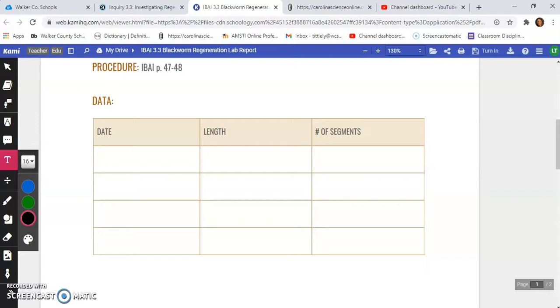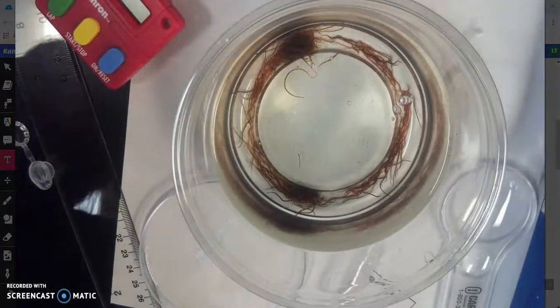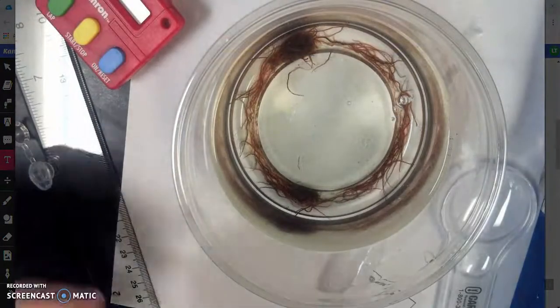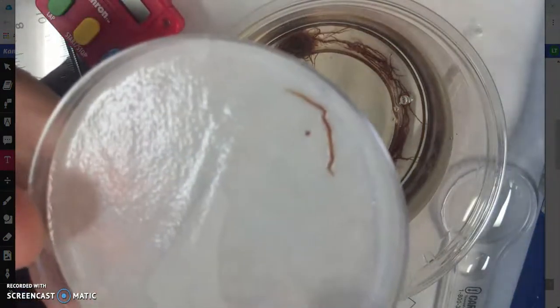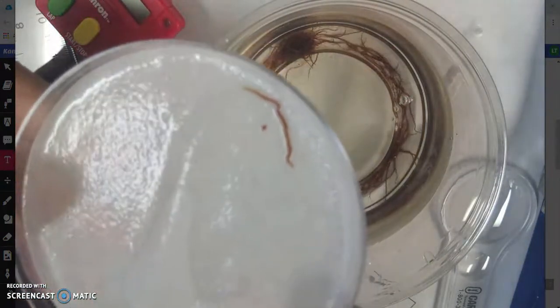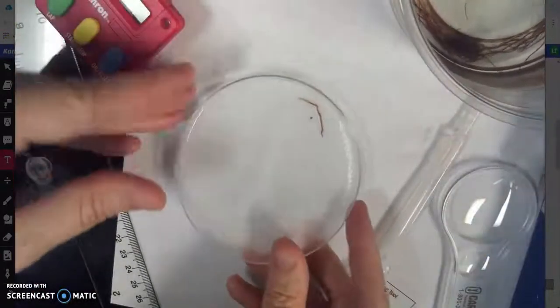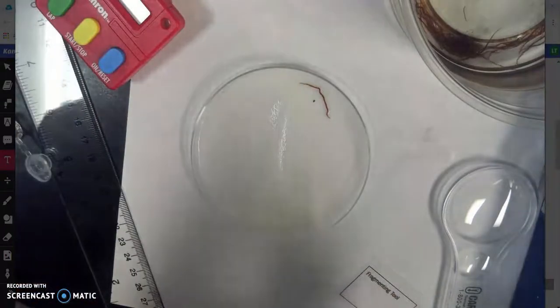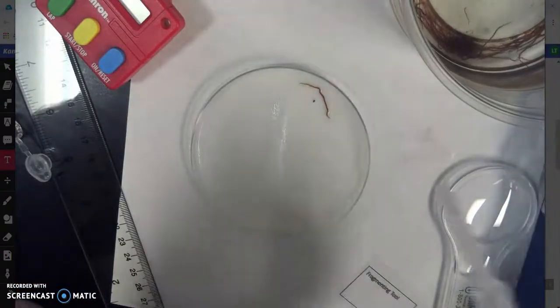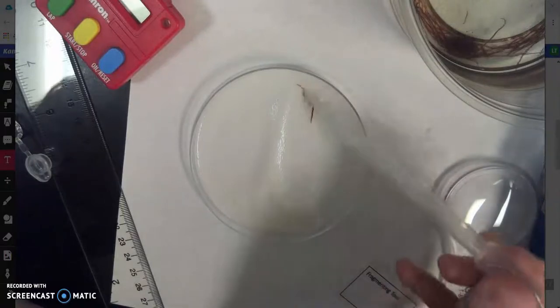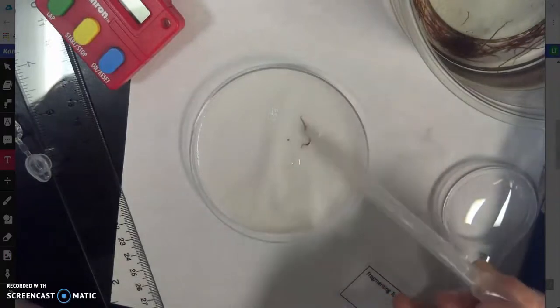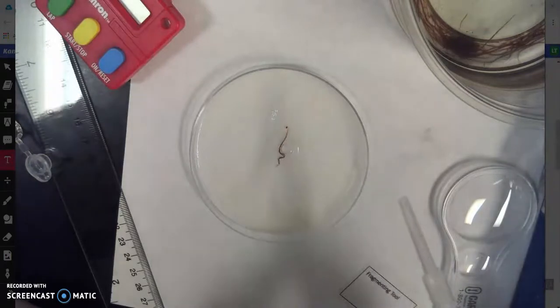Now don't worry, this is not going to hurt the blackworm. We're going to take basically one blackworm and make 3 from it. So I'm going to turn over to the webcam. I already have taken one blackworm using the pipette and put it on this petri dish, and I'm going to place that right here where you can see, and I'm going to get a little bit more liquid from the container, and I'm going to scoot the blackworm more over here towards the middle of the petri dish.